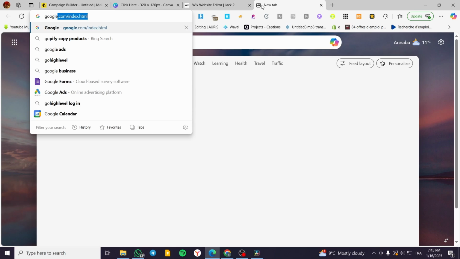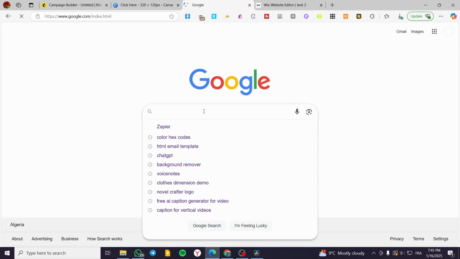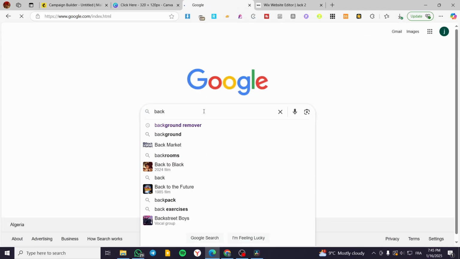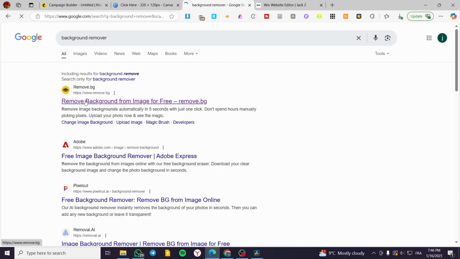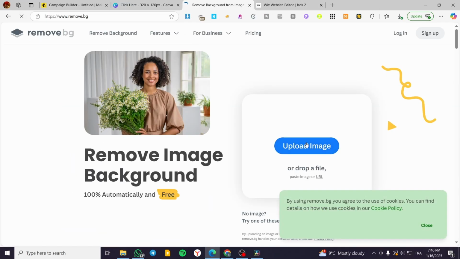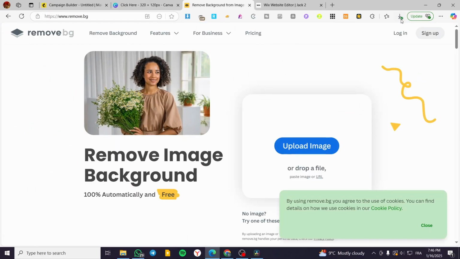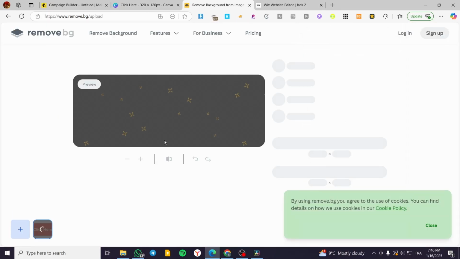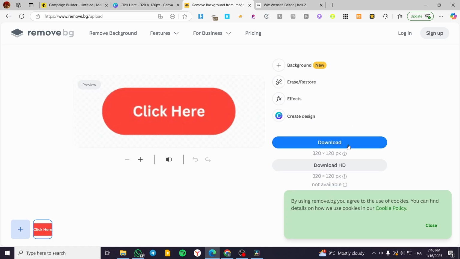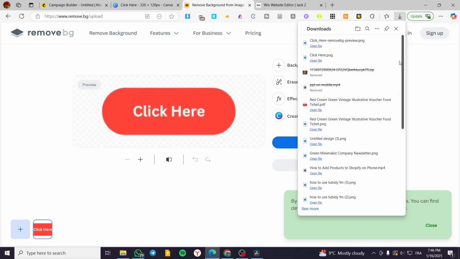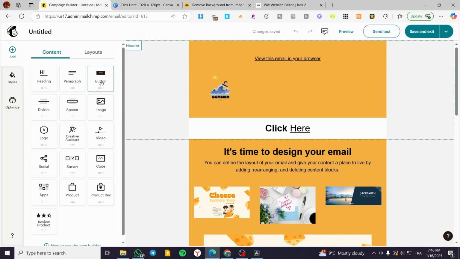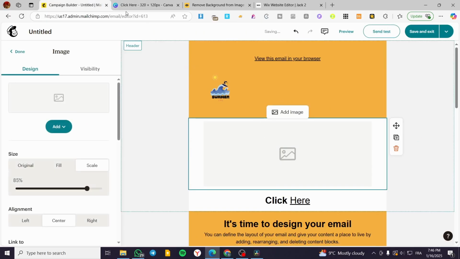And in the meanwhile, we need a background remover in order to set up the image. I'm going to set up here the image. Because the image is going to have the background of white, which is going to be the standard, I'm going to only click on download. Now we are going to have it as an image, and that image is going to be right there.